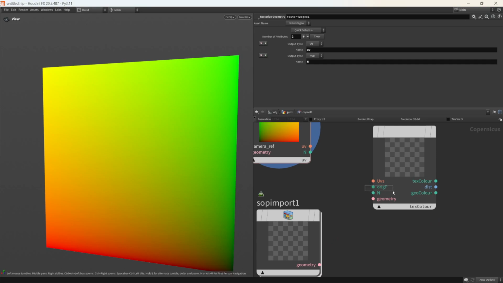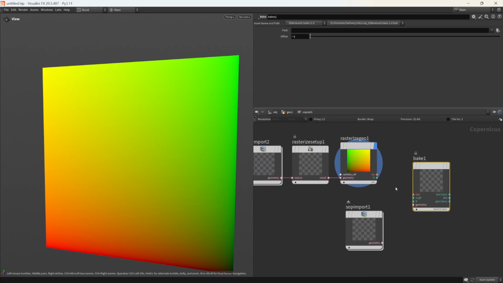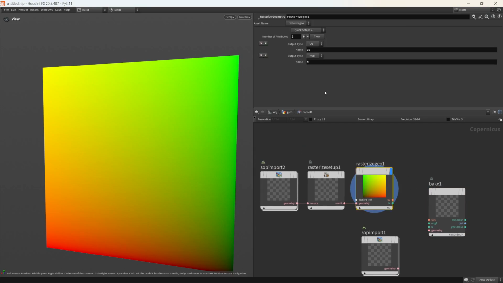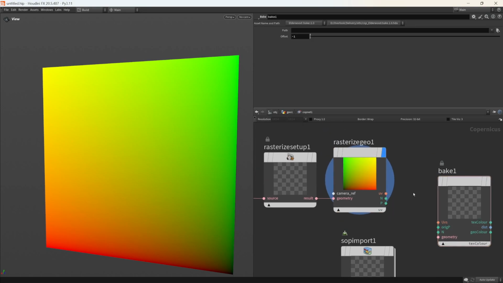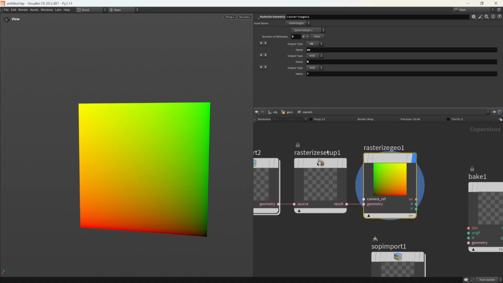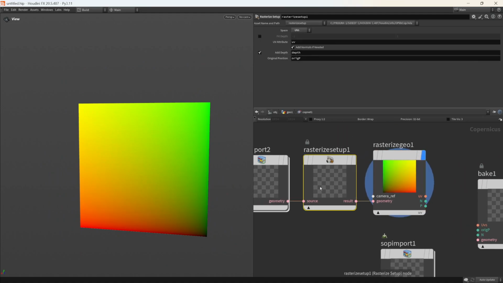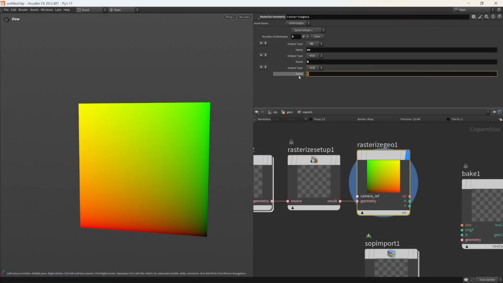But then we also see something called ORIG-P. What's that? Well, in Houdini, P refers to the current position. And you do see that we have the option to get the position as well on the rasterized geometry, but this isn't the same as ORIG-P. So what's ORIG-P? Well, ORIG-P refers to the original position that was before we performed this rasterized setup. So if we go to the rasterized setup, we can see that it actually outputs that original P, and we will just need to rasterize that. So we can type ORIG-P. We just have to make sure that name matches exactly. So we should probably copy and paste.